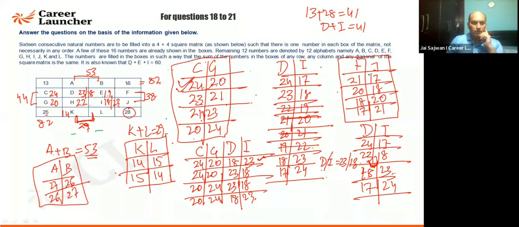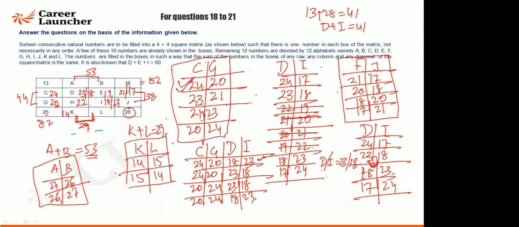Is that fine? So what are the possible combinations which are going to come here? It is 24, 23, 18, 19, and F is the value which is going to come there. FG की value, FJ की value be 21, 17, 20, 18 है. When you have already taken 20, listen to this one. 20 is already used here. So 20, 18 नहीं होगा, it will be 21, 17 is the value which is coming out. I'll say it is 21 and 17.